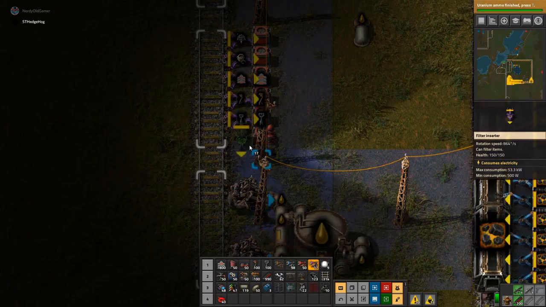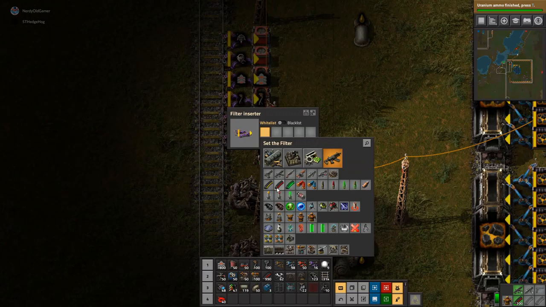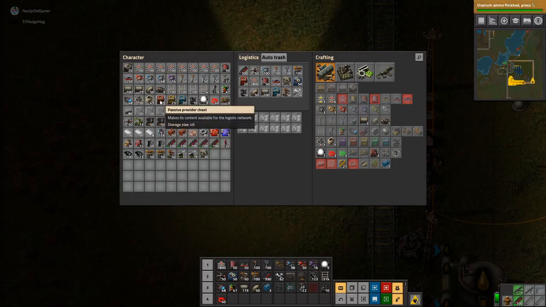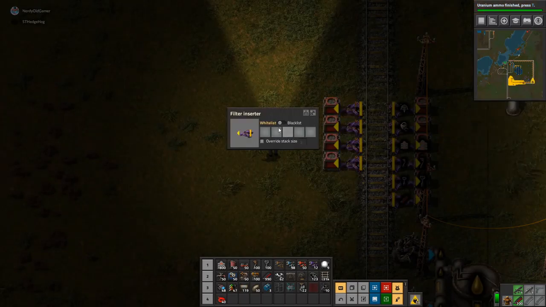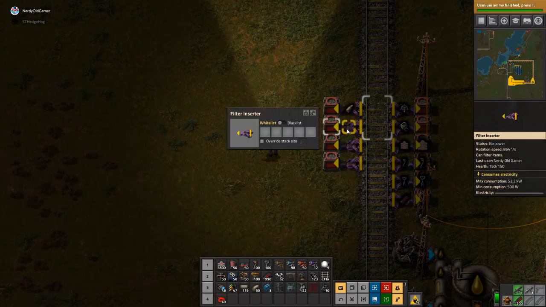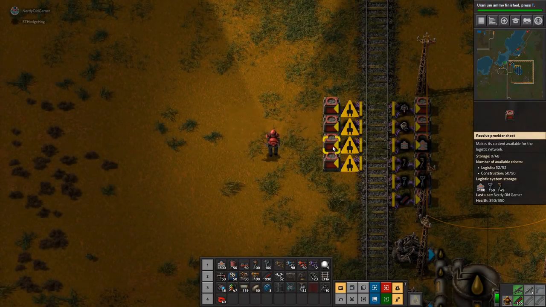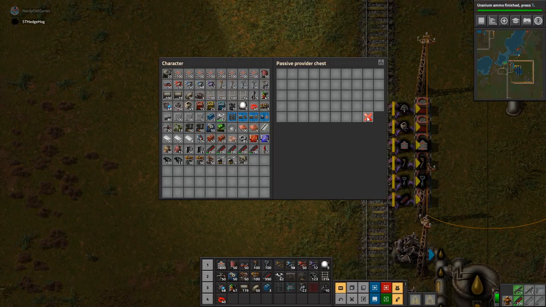Make loads of those. Right, I need copper. There's copper right here. Give. Just that ammo. What's that? And then we need to get acid provider chest down on the other side. Let's filter inserters. You need to get that stuff. You need to get those. You need to get those. You need to get those. So much copper plate.